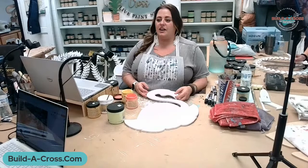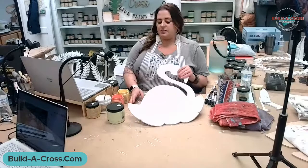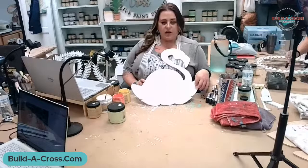Dominoes. So, today I'm going to paint this flamingo. I don't know if you can really see the outlines. He's an older shape that we had, but he's been base coated white already.